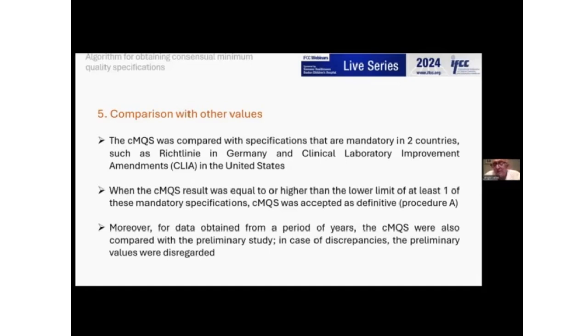We can also find that we conduct studies, we update specifications, and if we compare with previous periods of the same measurement, there may not be a significant difference between what comes out today and what came out some time ago. Then we simply continue working with this value. But discrepancies may arise. In case of discrepancies, the latest study specification is taken. What I have just mentioned, well, I will represent a bit through the flow diagram.